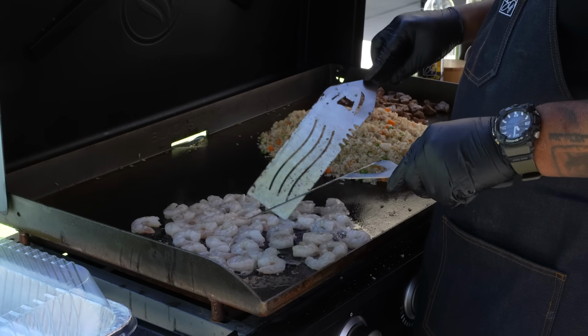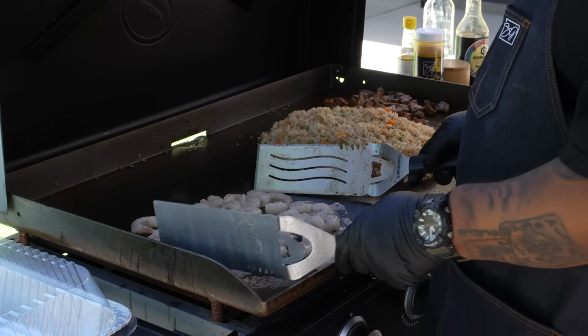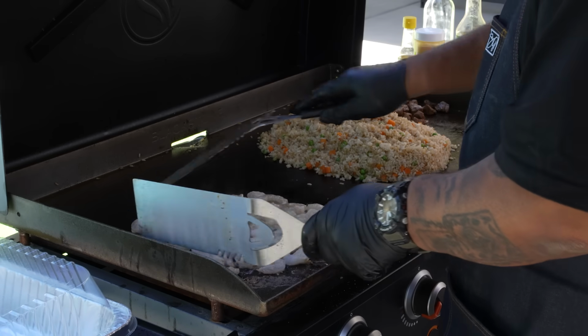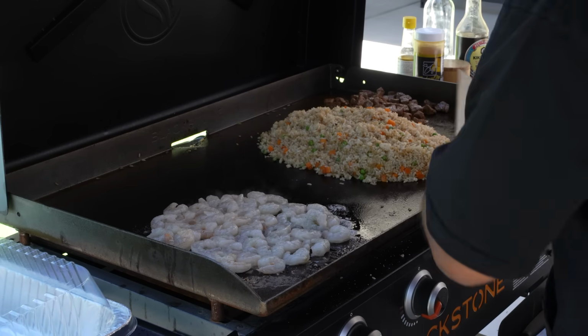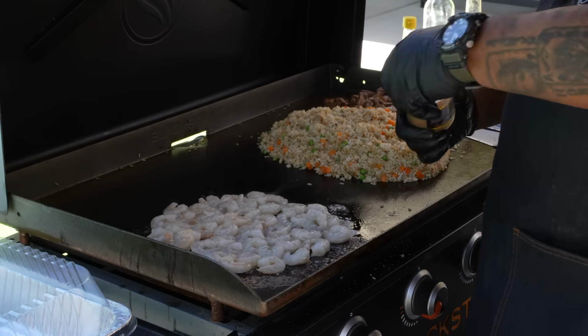And then there are little tricks. You can put a little water around them to get a little steam, you know? But I got my fire just right. So we'll leave it like that and let it work. Now, you guys looking at that right there, I know you're saying, what's happening with that, AB? We gotta have some seasoning.